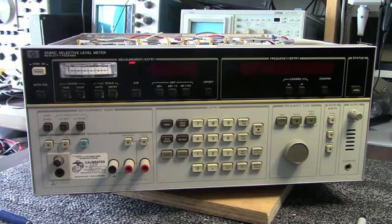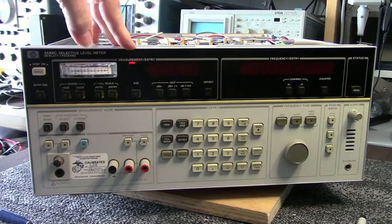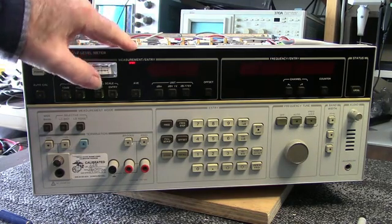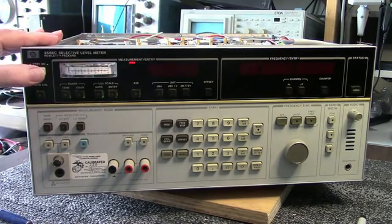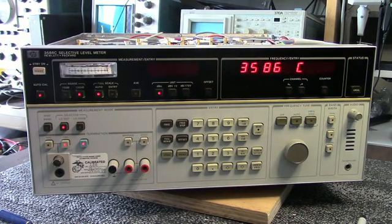Okay, I plugged the unit in. You can see standby is on. And since this unit has the option 004 precision time base, the quartz oscillator heater will come on and heat up the time base to stabilize it. So when I hit the power, it will go through a calibration sequence, which takes a few seconds. And I got an error 8.